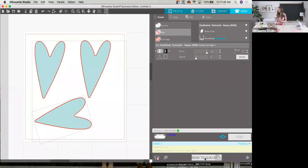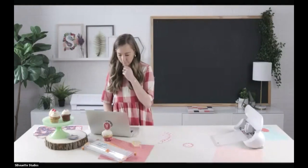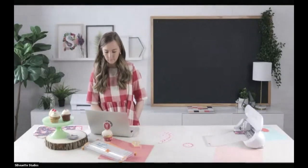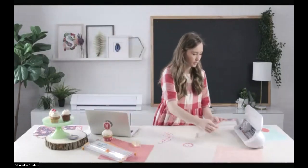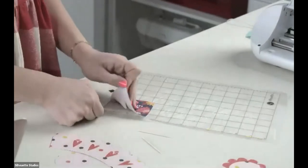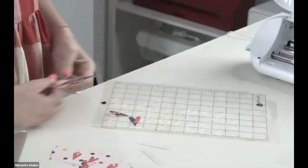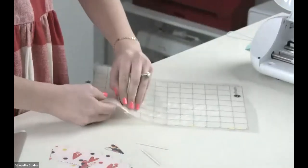Okay, so if anybody has any more questions, the last part that we have to do is just assemble the actual piece. So we're really on the tail end of our project. So I'm going to stop the screen share. Perfect. I'm going to unload those. And part of the reason that I did this a little bit bigger today also was that in the class you would be able to see it. But if yours is a little bit smaller, it'll probably just look more proportional to your cupcake.